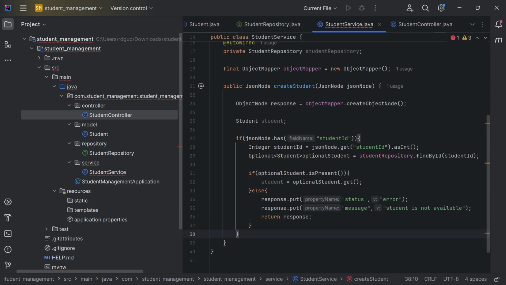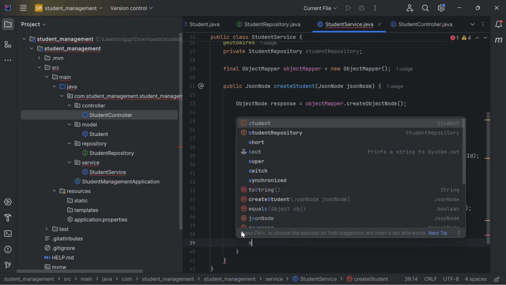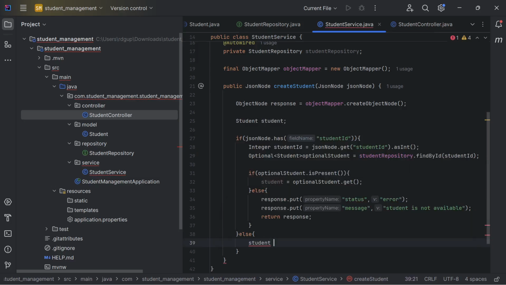In case the student ID is not there, in the else case we are going to create a new student.